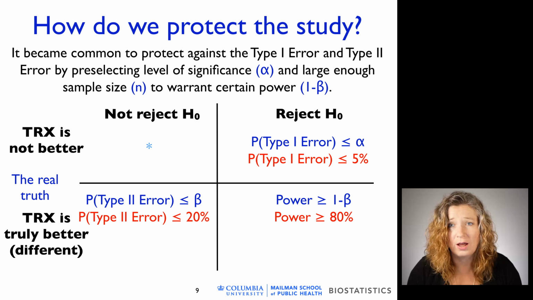In other words, they are allowing the chance that our treatment is truly significant, truly better than TAU, but we will not find it significant to be up to 20%. If we select power 80%, we are basically giving ourselves a 20% chance that if our treatment is truly better than TAU, we might not find it significant just because of random chance. That is quite high. So really, having as large power as possible is the best thing for our study.